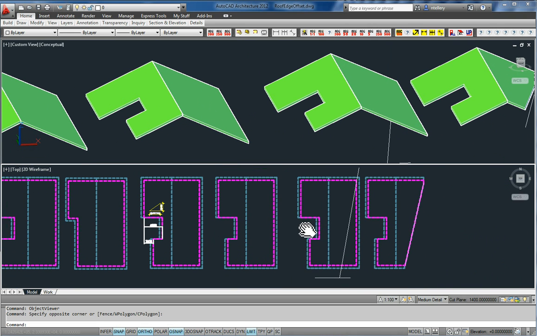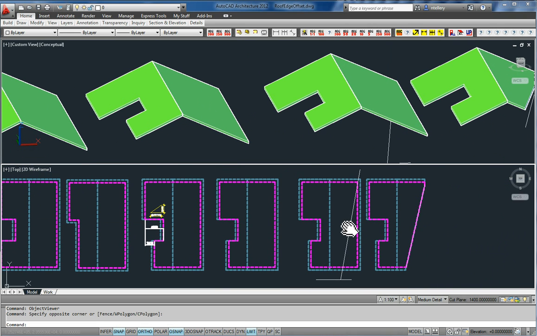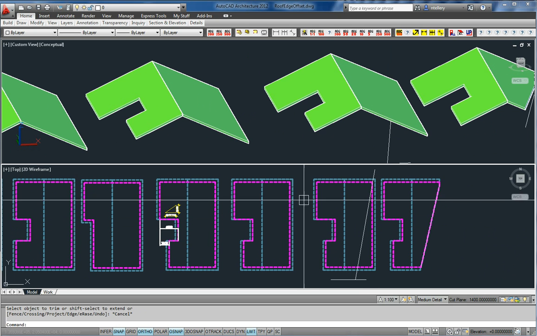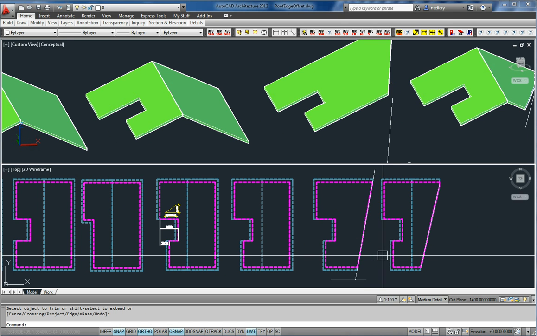Just an interesting little further one from this, because we've got a bit of time, is my trim trick. Let's say you've got a house or garage or whatever that's along a boundary, and you want all the house to look normal, and you just want to make the back section look to fit the boundary.